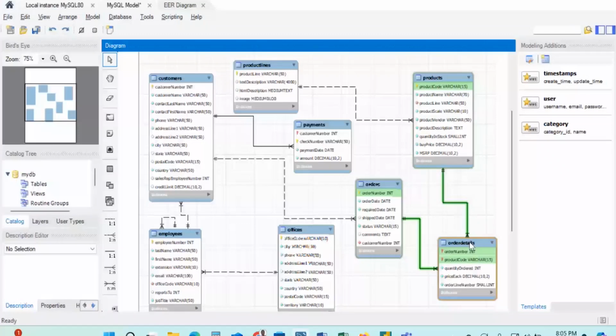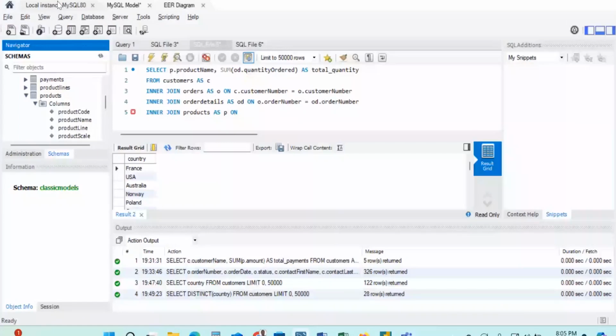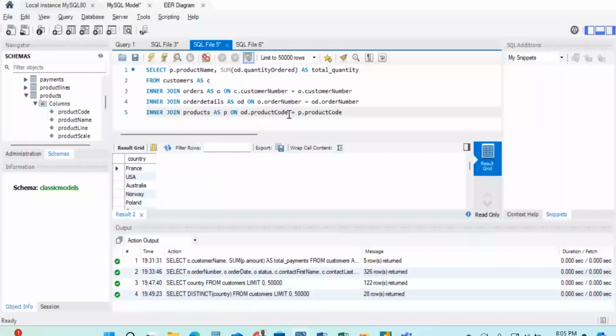Product code, product code. All right, so we go on product code: OD dot product code equals P dot product code. Okay, now we have successfully joined everything together.